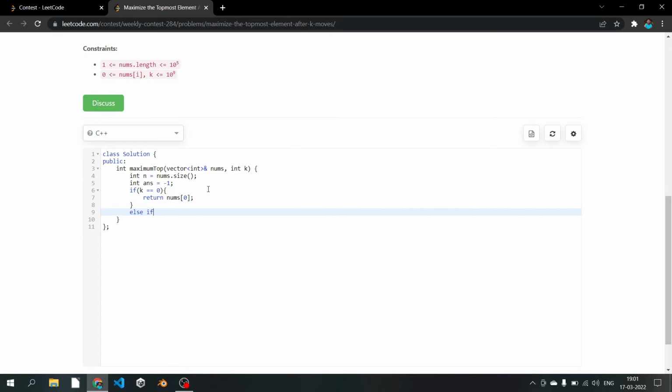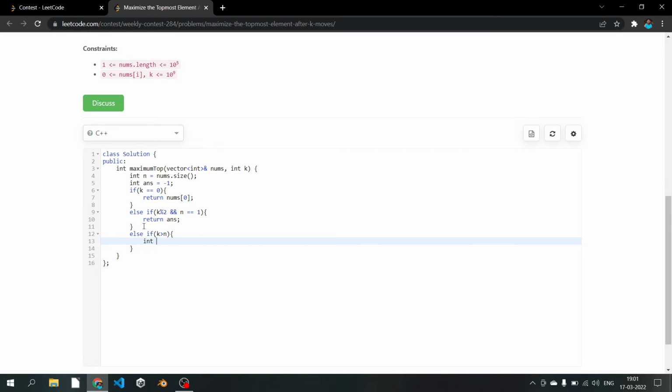Else if the k is odd and n is also equal to 1, then and only then we have to return -1. So answer is -1, so it will be returned. And else if the k is greater than n, then we have to just output the maximum.